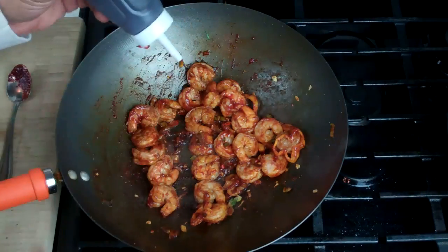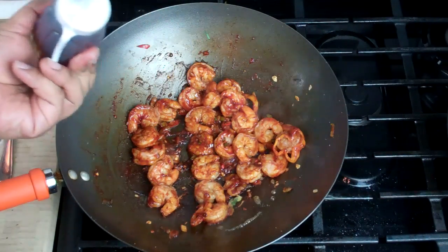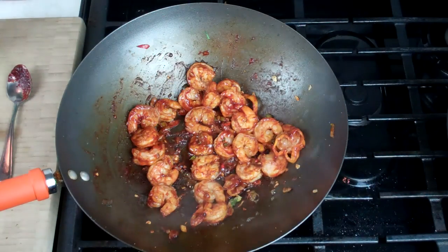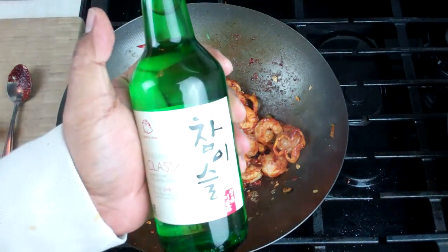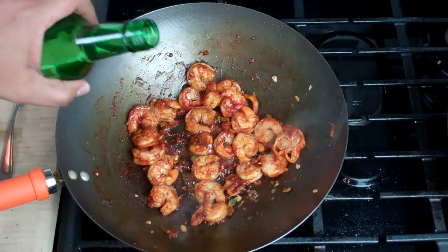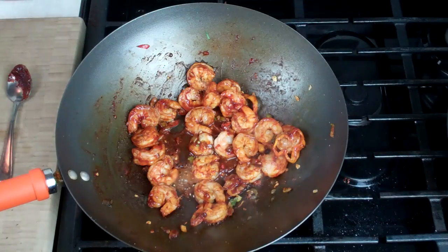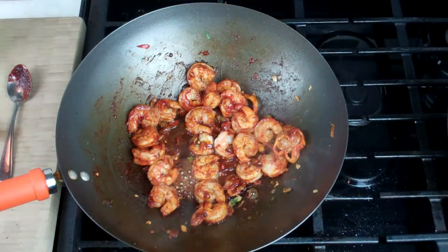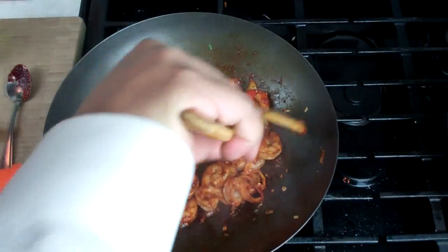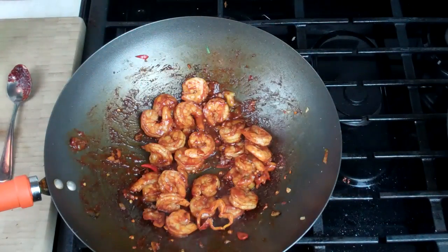To balance off all that heat, I'm going in with a little bit of honey. You can use granulated sugar if you want. That is totally up to you. Love me some honey, you know. Another famous little something from Korea, soju. Now, the whole idea here is to pour in just a little tad. So we don't want to get the shrimp drunk, but at the same time we want to get that nice flavor from that. If you don't have that, you can use Chinese cooking wine, or you can certainly leave it out altogether.